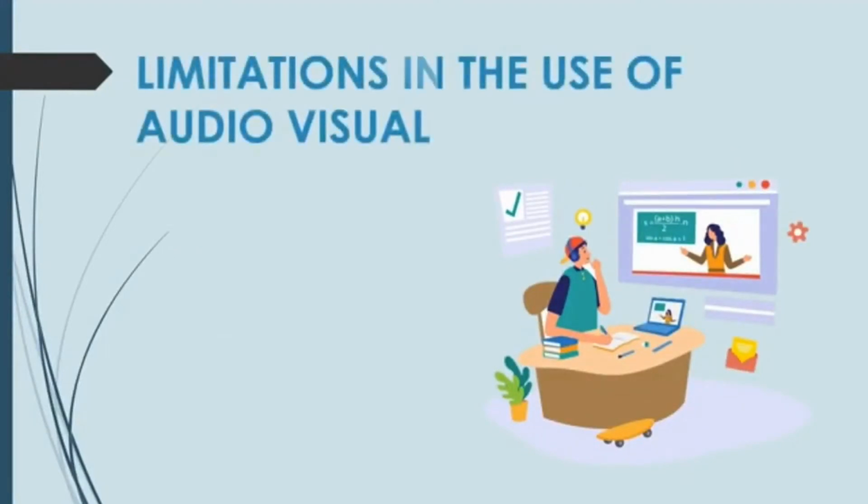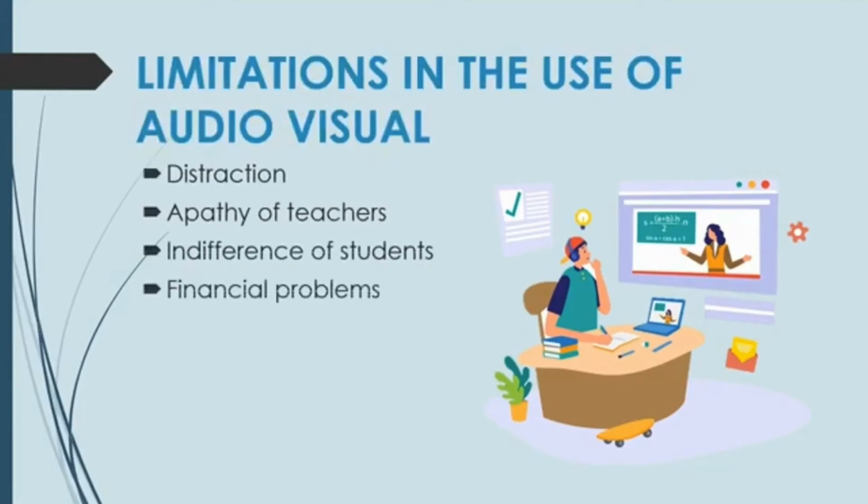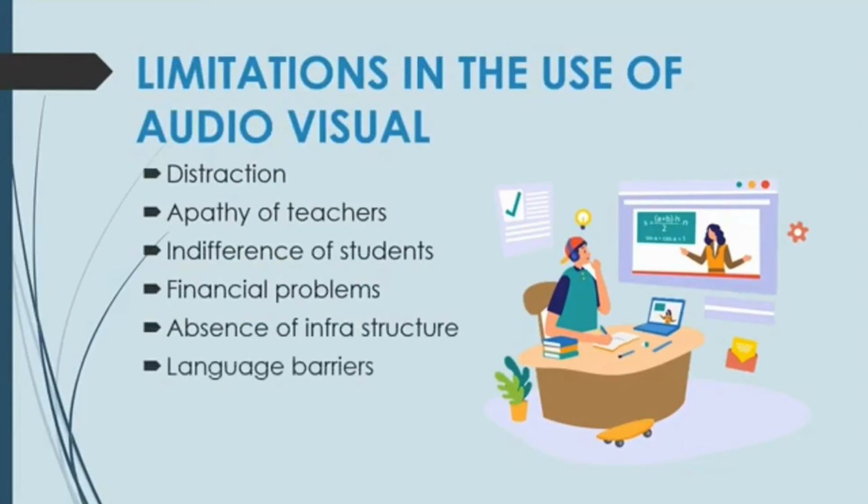Next are the problems or limitations in the use of audiovisual aids. Visual aids are more of a distraction if used throughout the entire presentation versus during key points. Too much information can be distracting because the students will be trying to read and or take notes while the speaker has moved on to the next subject.